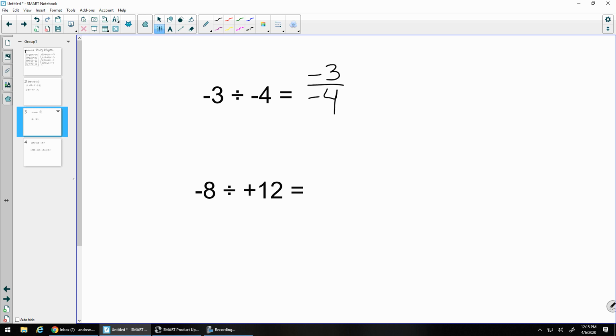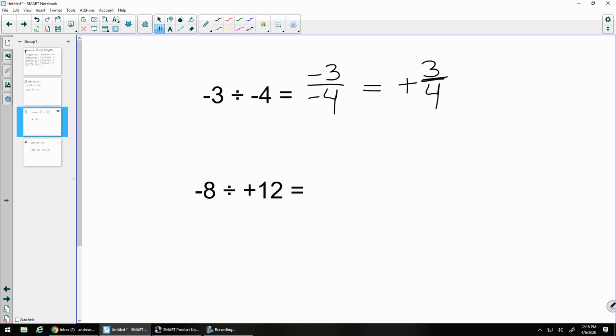But when we have a negative and a negative being divided by each other, they essentially cancel out, and your answer is positive. So negative 3 divided by negative 4 is actually positive 3/4, which is how many times negative 4 would go into negative 3. Negative 4 would go into negative 3, 3/4 times. So this would be our answer still, and we can just show it still.